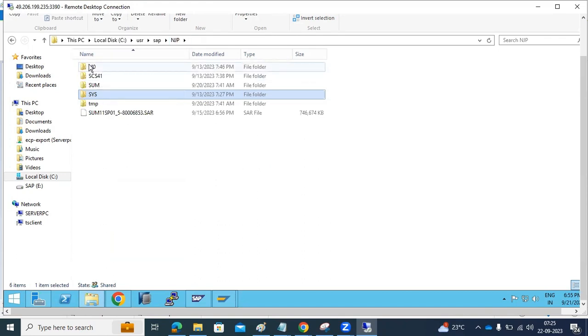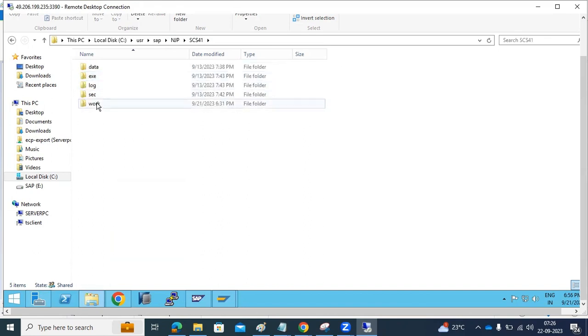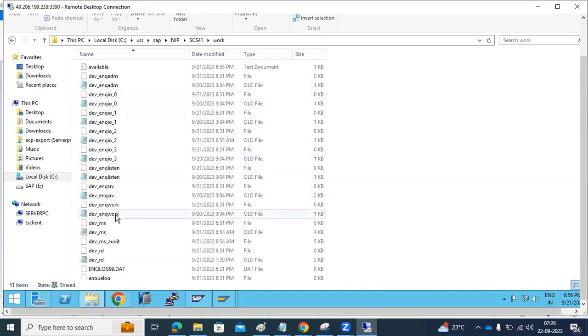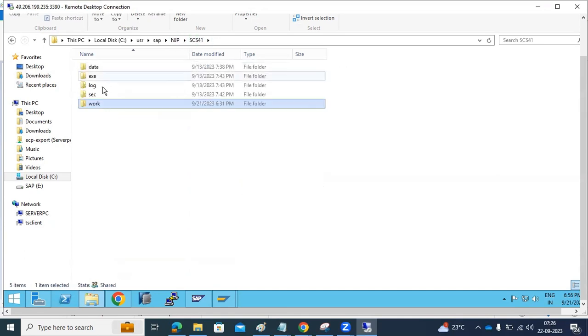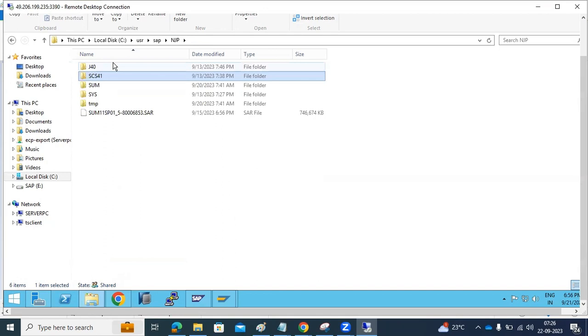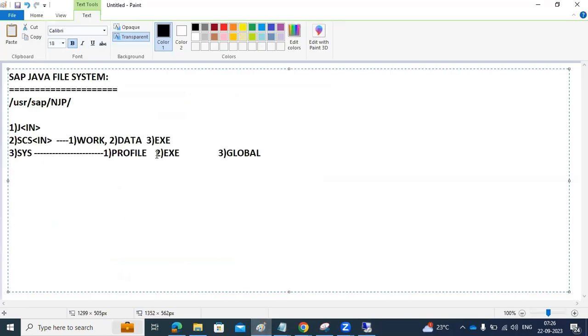So the next one you can see here: J instance number, right? This is a very important directory. SCS is just the same work directory. You will see the message server and NQ server related log files, dev_ms and dev_nq. These two files are there, same as above. The exe directory, the same executable directory, is also available here. This is the SCS related. But the very important folder is J instance number. Here we can see the work directory. So here also we have an important directory called the work directory, right?